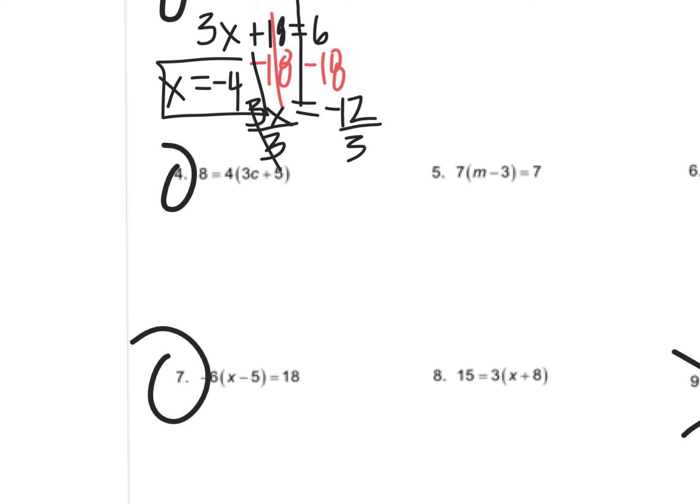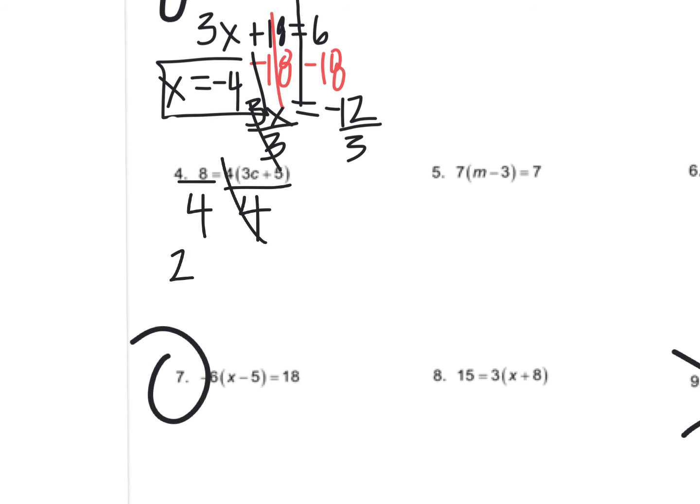4, we have our first example with the parentheses. Remember, we have two options. We could either divide by that 4 or we can distribute it. I will do both. If I divide by 4, and that's like the first method that I showed before, you can rewind the video and watch it again if you need to.